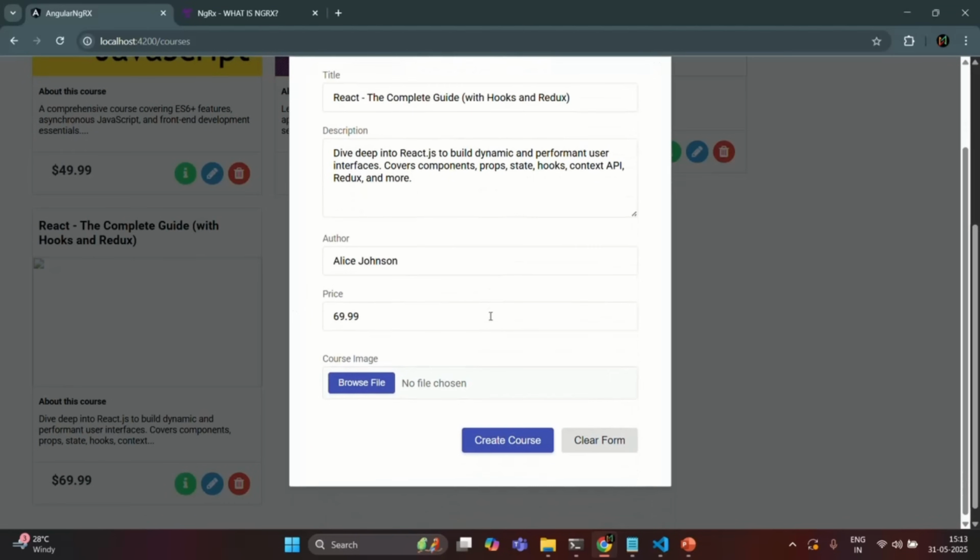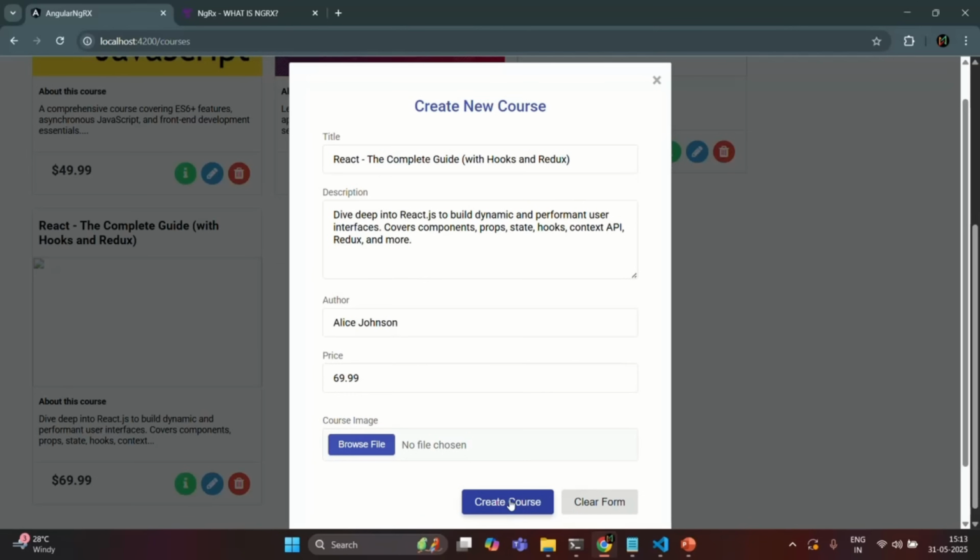Now one more thing which I want to do is, once the course is created, this form should be automatically closed. And also if I click on this clear form button, you see it is clearing the form. So the clear form button is working, but when the create course button is clicked, it should also close this modal pop-up.